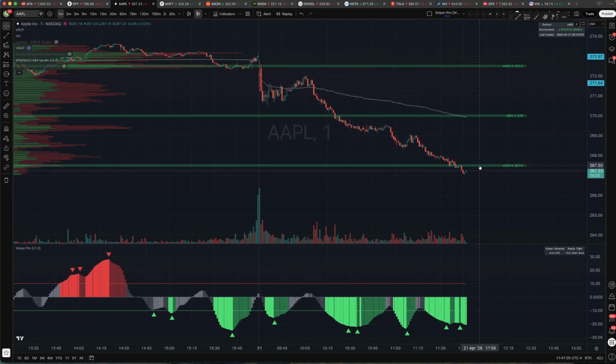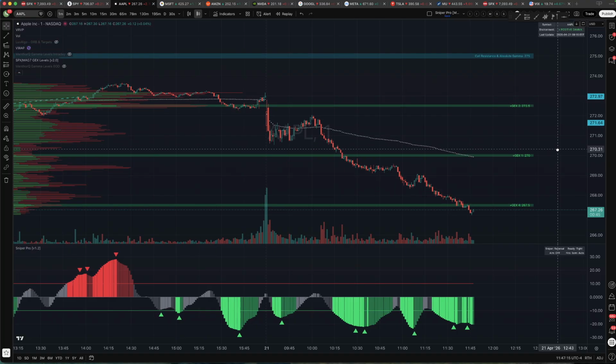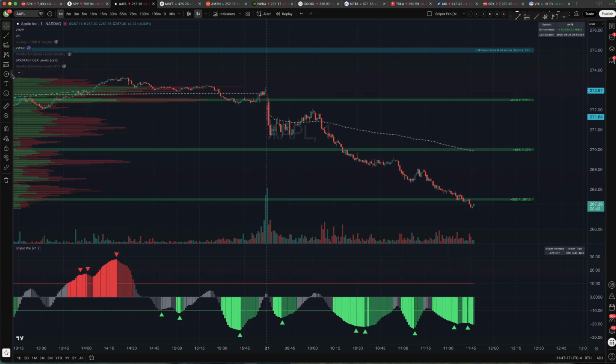So when we're looking at these levels, that's kind of like step one of looking at sniper trades. The first thing we're going to look for is where are the gamma exposure levels, and is price coming into that level, and is price looking like it's going to react with a buy or a sell signal, right? This works to the upside and it works to the downside.